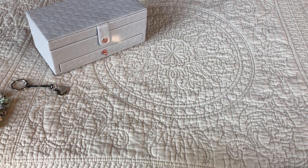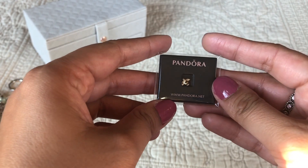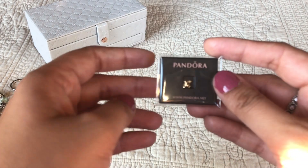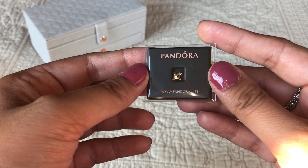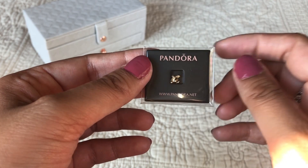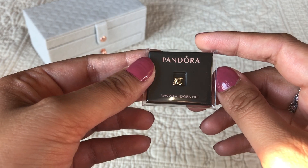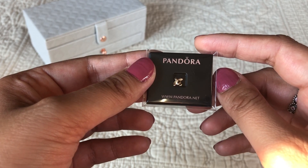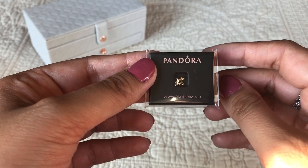The first gift is this petite — it's the Be Petite and it's in Pandora Shine. I don't mind the petite in the shine because it would be enclosed in a locket, either in the necklace or a ring, so it's not really going to be touching my skin too much.